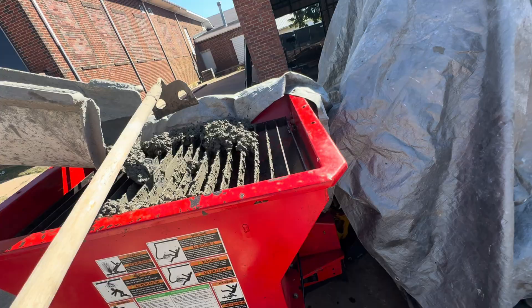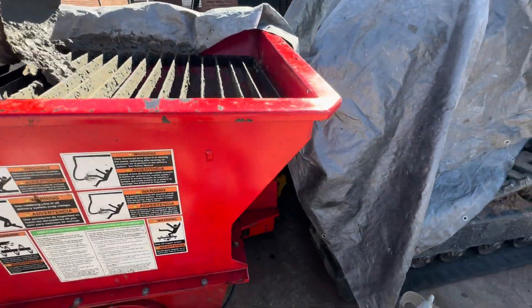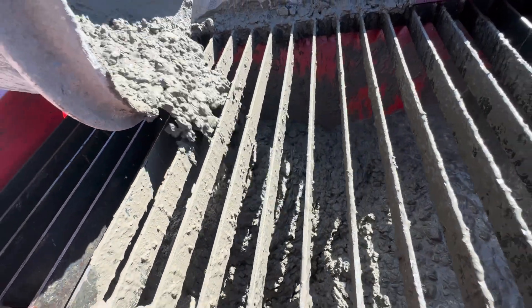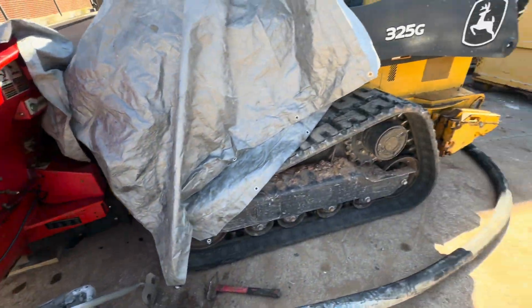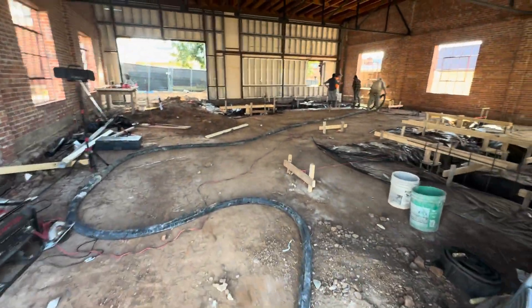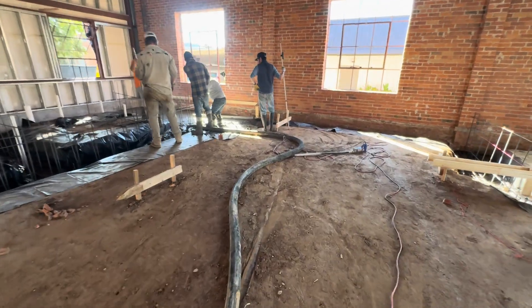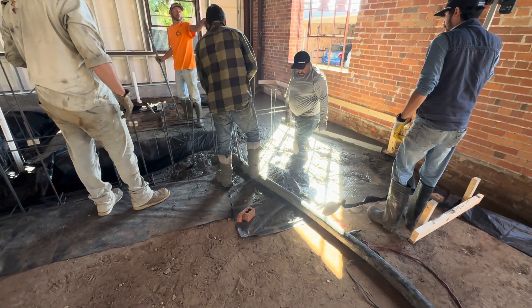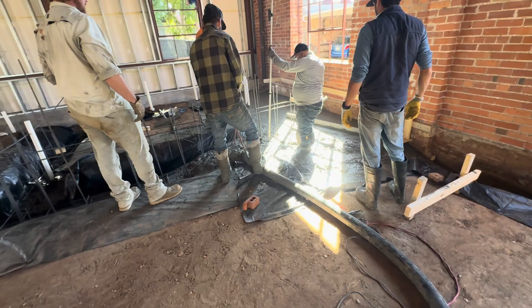Getting a little hot up here at the grate. The mud's doing good. You have to pat Josh on the back when he comes through. You know, those concrete dispatchers take a beating, and I'm guilty of it too. But when they do good, it's always good practice to throw them some bones — pat them on the back, tell them thank you, that was smooth. I'll send Josh a text and tell him this is good mud, I really appreciate it. Because you're only as good as the concrete they bring you. Don't forget that.